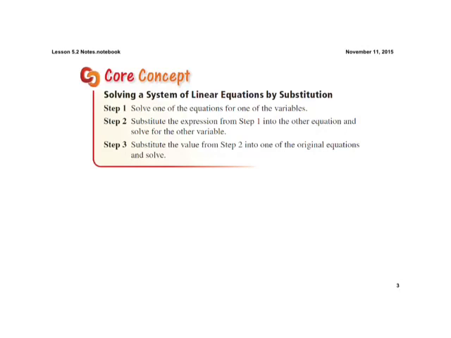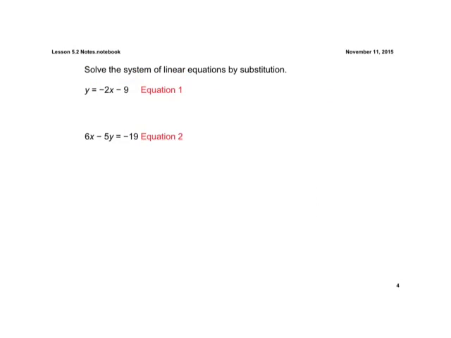We're going to substitute that value back into one of the two equations. It doesn't matter which equation. Usually we're going to use the more simple equation, and then we're going to solve for the other variable. In the end, we're going to get an ordered pair. We're going to get an x and a y. That's going to be our solution. Okay, it sounds confusing. We'll clarify it here in the next couple slides. Should make pretty good sense here.